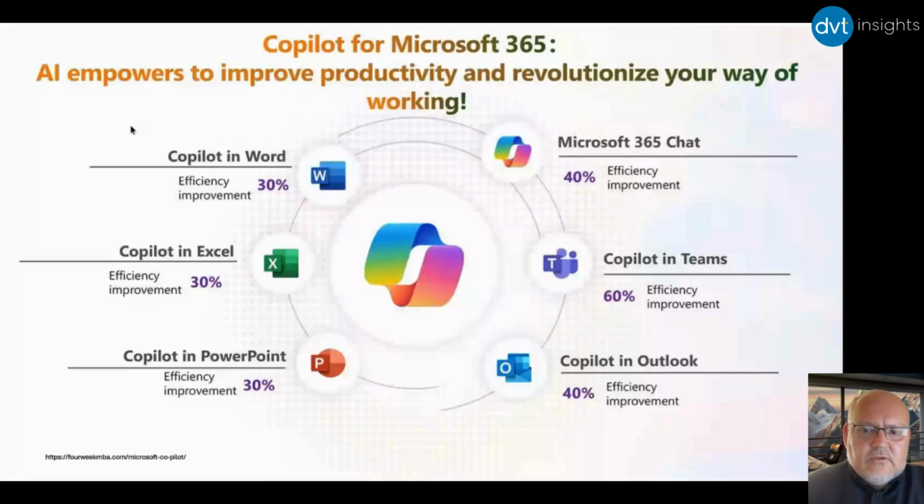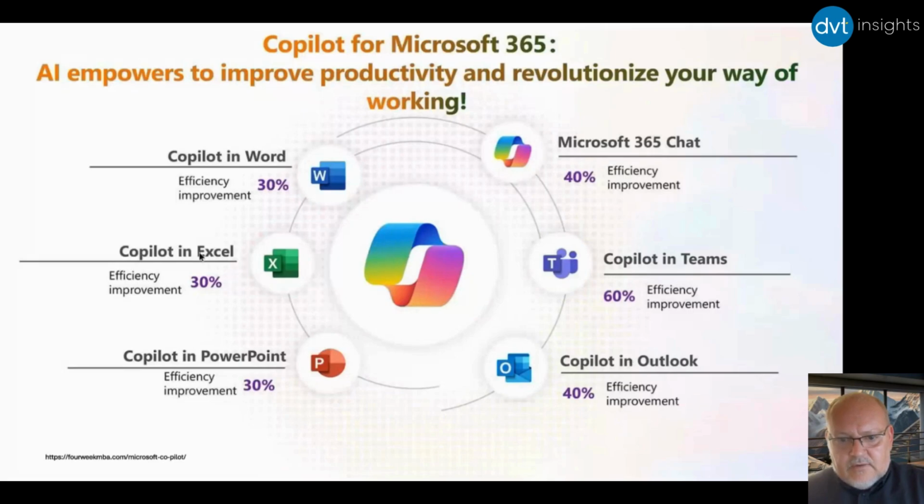So let's jump directly into Copilot for Microsoft 365. Now, these figures are not our figures. These figures I got from another website, but Copilot for M365 opens up all these other Office tools to you. And you'll notice these figures, 30%, 40% on efficiency if you use the chat directly, Copilot and Copilot for Outlook. It just shows you that Copilot for M365 is not just about chatting, but it really integrates deeply with all these Microsoft Office 365 tools. Okay, in this case, we're going to focus on Word, Chat, Teams, and Outlook, and PowerPoint.